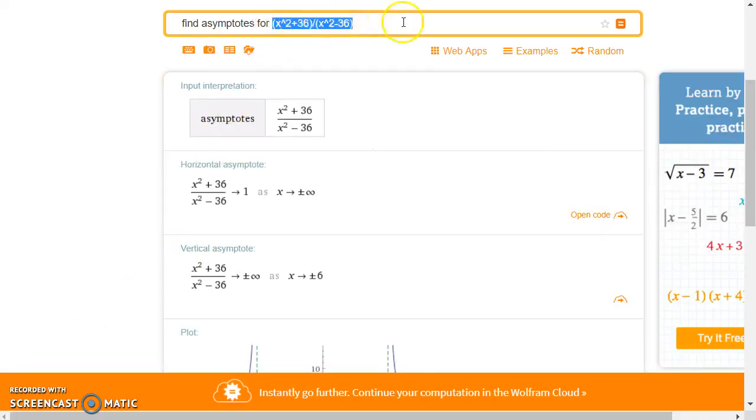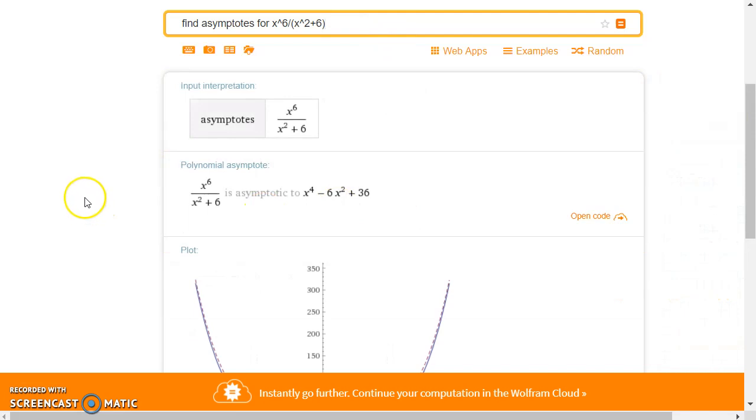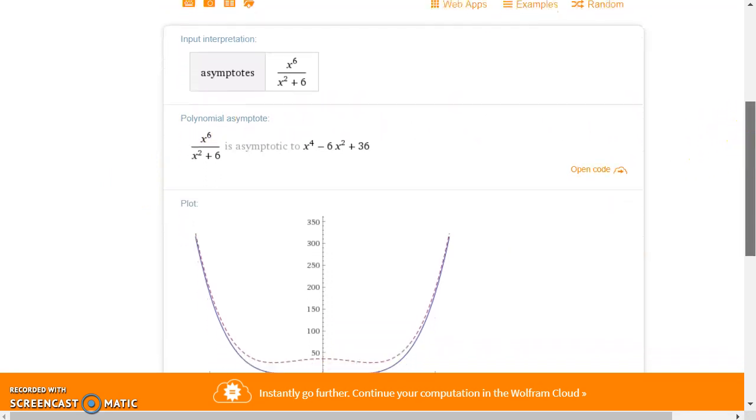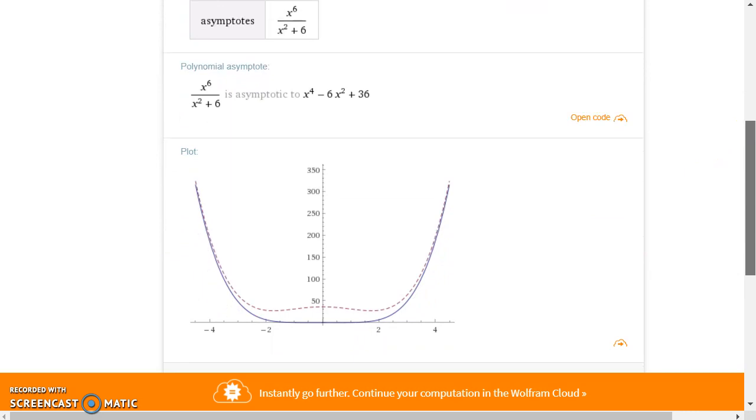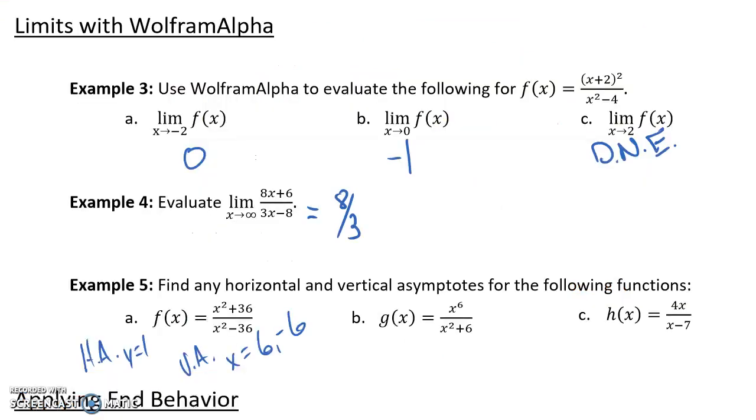We can do the same thing for our next function. Always got to be careful with the typing here and just make sure everything's getting entered correctly. So in this case, we find that we have a polynomial asymptote, which is something that can be considered, but not something that we're interested in. We don't have a vertical asymptote or a horizontal asymptote, just this polynomial asymptote, but that's not something we're worried about considering. So we would just say no asymptotes exist.